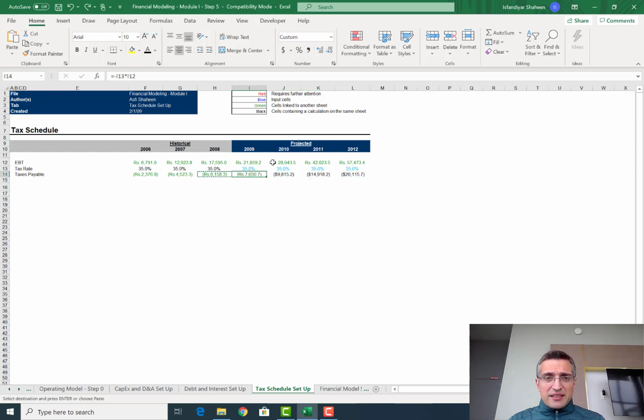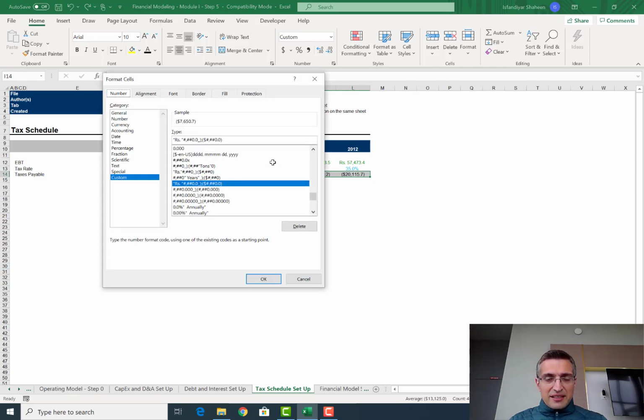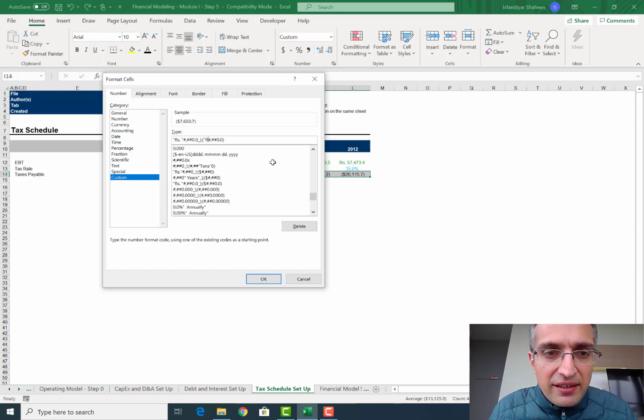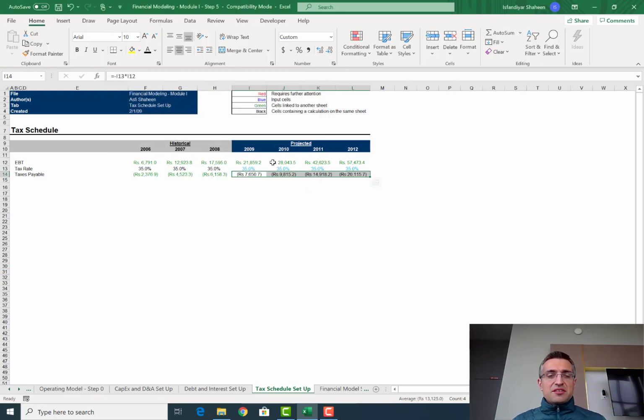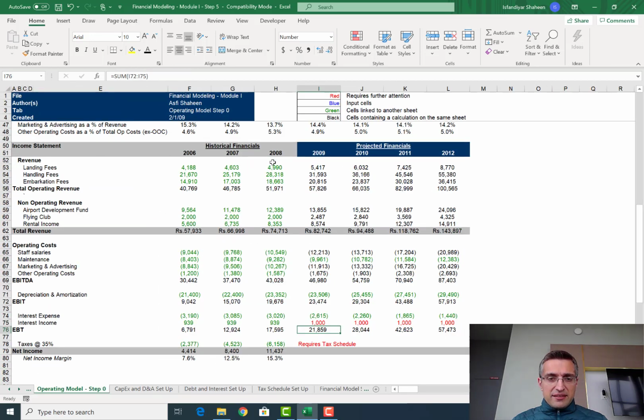If you don't want to do that and you want to do this a bit more directly, you can select the cells where you have a dollar sign, press Control 1 to enter the editing space, hit Tab, and where you see this next dollar, this needs to be replaced with an Rs and a space between it, and that's going to fix the formatting. So we now have completed the tax schedule.